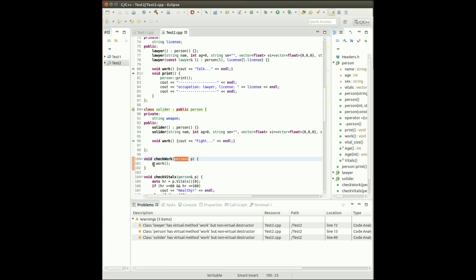because you are actually inside of this check work. You're actually calling the virtual function work. So it's gonna implement the polymorphism. So suppose this reference is changed to a pointer, and inside of this check work you are destroying that pointer. What's gonna happen? You are deleting that pointer or erasing that memory space of that particular object P. What's gonna happen?